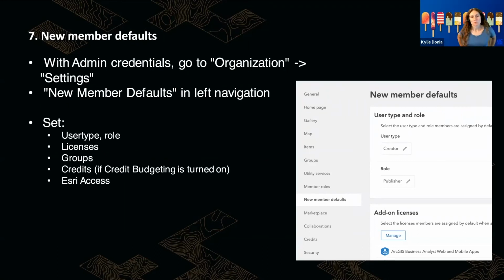Great, so we've talked about quite a number of different topics here. And we started with talking about creating accounts, right? And part of creating that account was that spreadsheet. And in that spreadsheet, you could specify the user type and the role. And I said we'd come back to that. And we have, right? We've talked about roles. We've talked about some licensing. You get to choose what pieces people need. You get to have groups, right? We want to keep our sharing and our room neat.